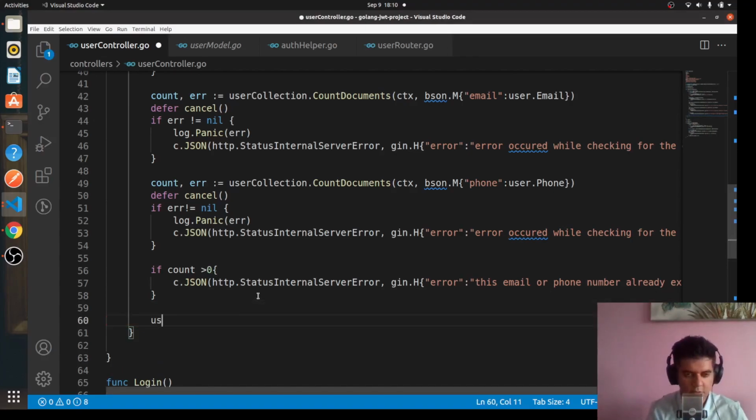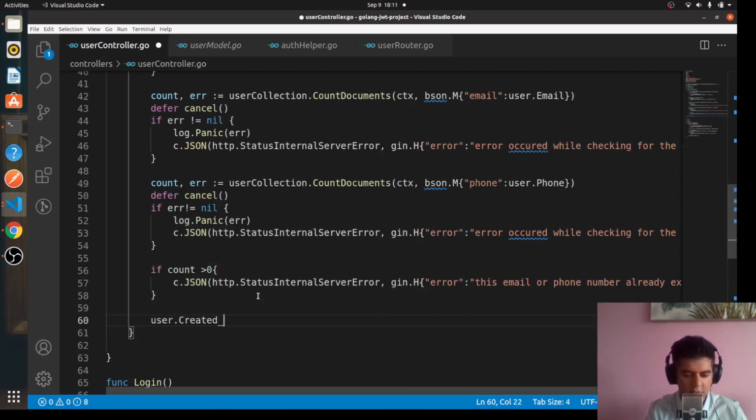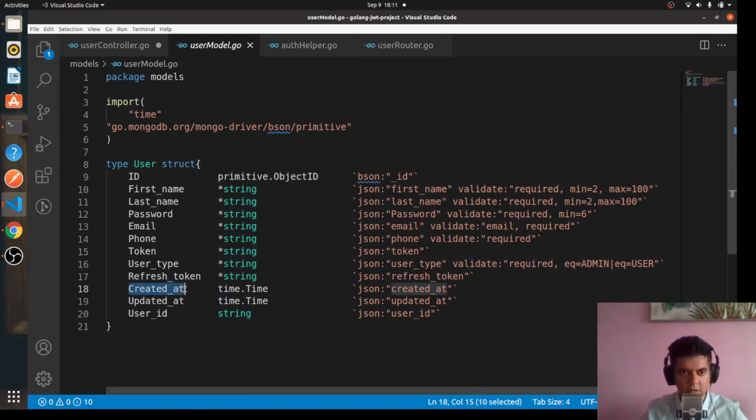All right, so now we also had to create these two timestamps. I had shown you in the user model that we have created at and updated at, and then this user ID. So these two timestamps and this string of user ID is still left. ID is primitive, whereas user ID is going to be string. So just know that.